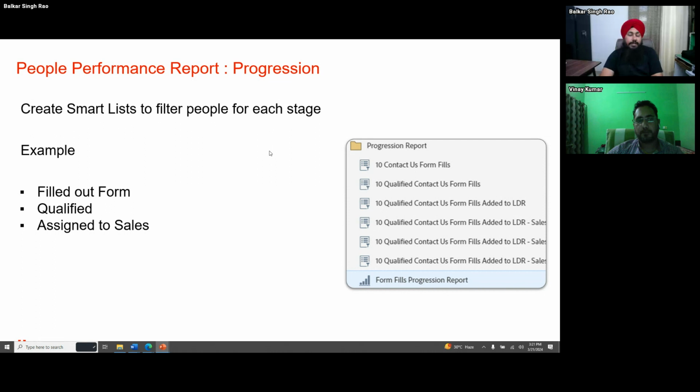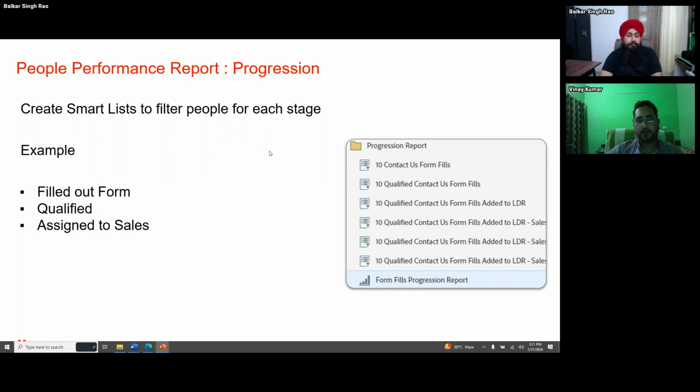What we are trying to track in this case is how many people are in different stages, right? If someone filled out a form, did that person qualify? If that person qualified, that person got labeled, got assigned to sales, and things like that. Did it close or not, whatever it was, right? So how to grasp that in the shortest way possible. This is a report I do like, that it's kind of a metrics, and you can slice and dice it by a lot of dimensions.